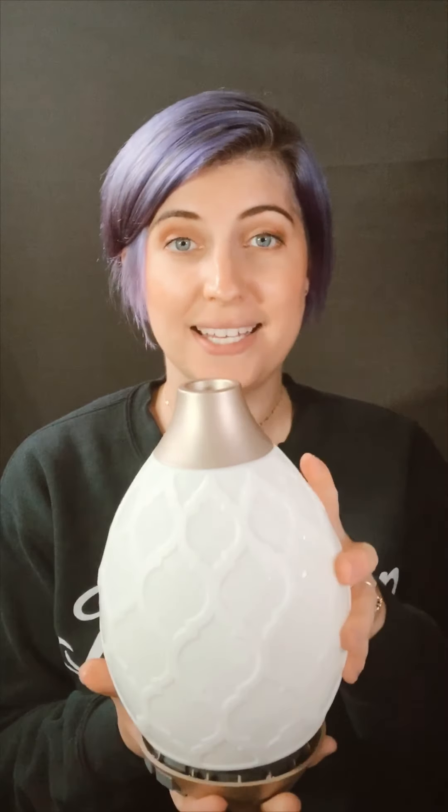Then you're gonna set up your diffuser — this is the Desert Mist. First, take the cover off so you can get to the inside. Take the little cone and put your finger on the bottom of the hole, go up to your kitchen sink, and fill it up to about that line. Then release the water — that's how you fill up the reservoir. There's a fill line right there. Select your oils — let's go with Thieves and lemon first. You can do three drops each, starting with about six drops total, and go up to ten if you'd like. Just play around and see what you love.